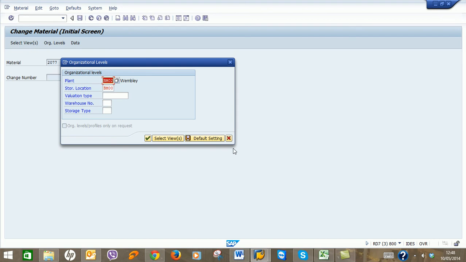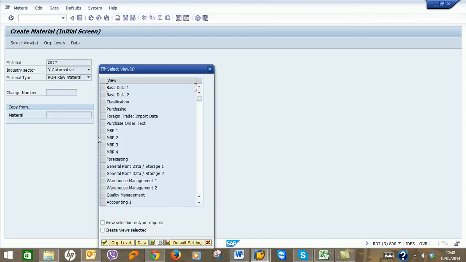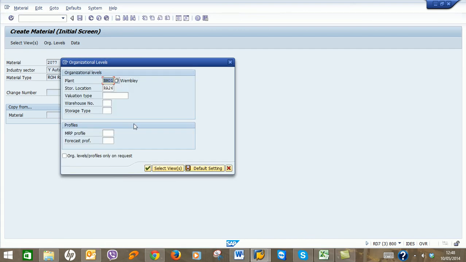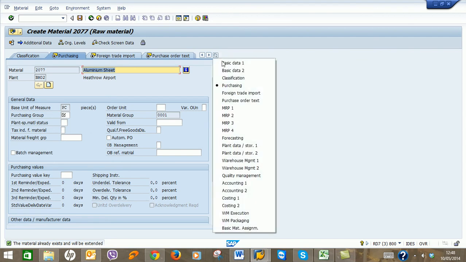So now I will do this again. Yeah, I was doubting. MM01, 2077, BM02 and BM00. Continue. And now you will again have the message: material already exists and will be extended.